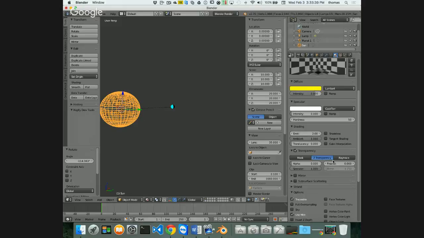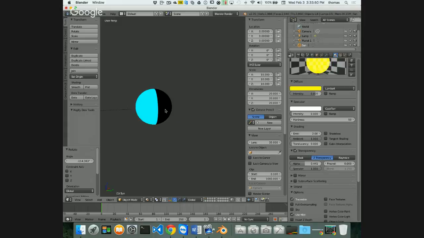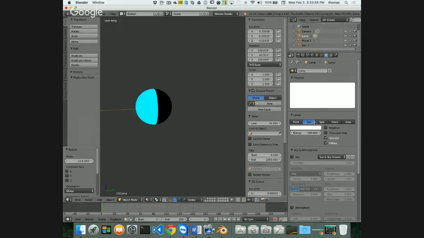Here it is. If I make this less transparent, so if I change my transparency, so I put my alpha to 50%, I mean, it's still going to affect the color of my object, but less so, right? Here's what you're going to see. So you still see this blue planet. It's quite bright because I've got this other lamp, which happens to be a sun lamp that's of 100% energy. If I want to bring this down, instead of 100, I'll bring this down to like 50. You know, even that's too bright for how big it is. Let's go even down to 10, right? You can see that that's a little better, 10 energy. Still quite bright, but you still see a little bit more illumination.